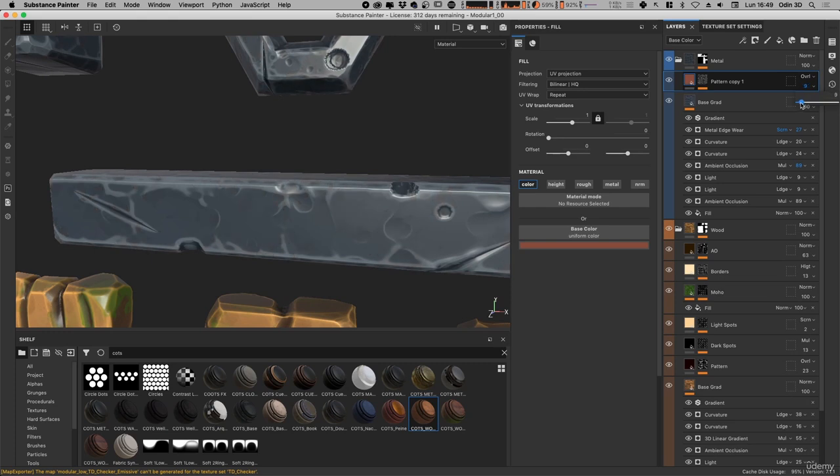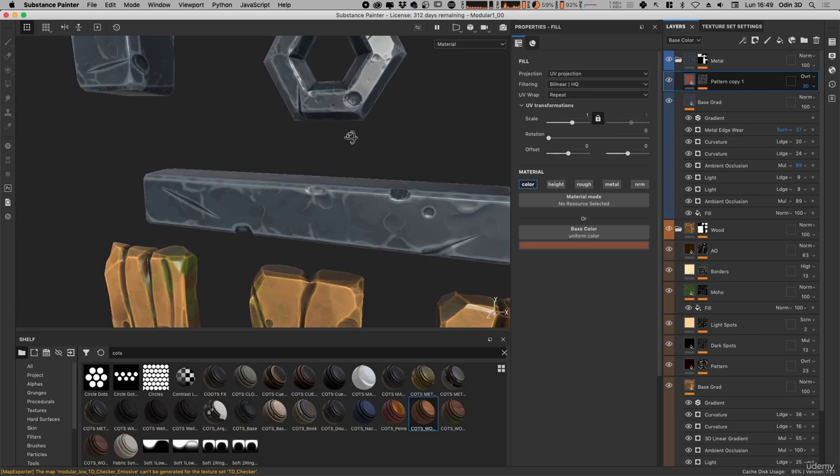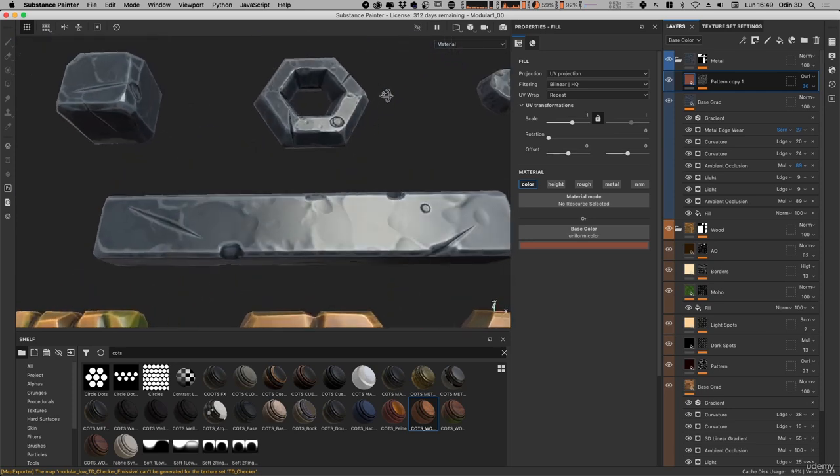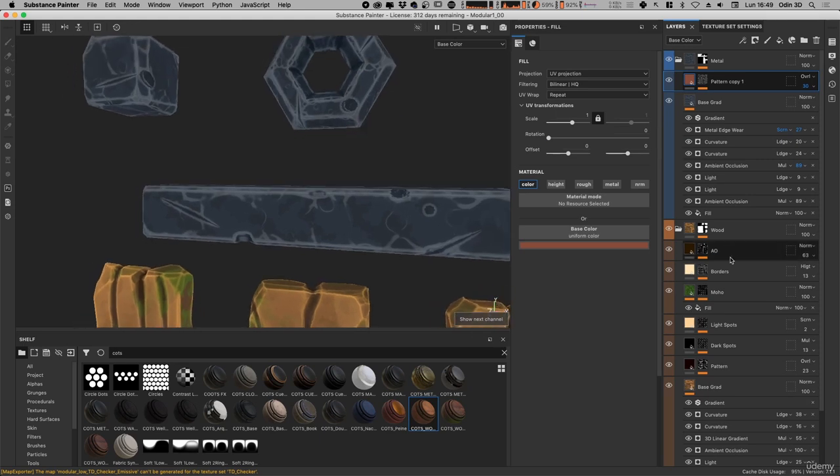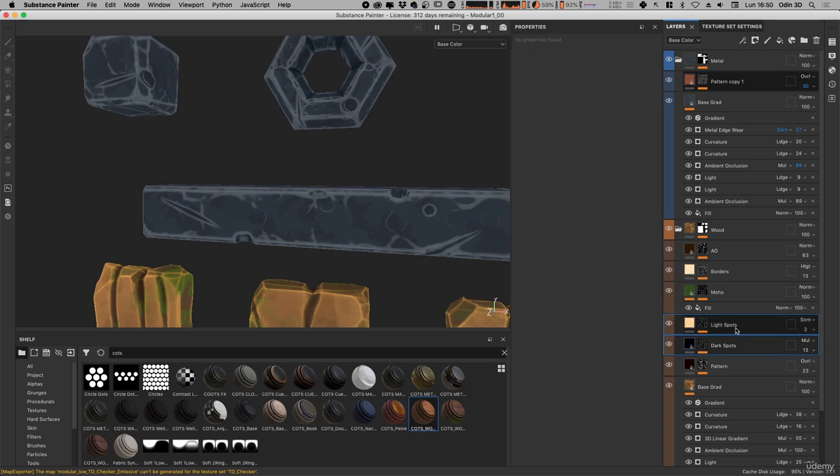And we are going to lower it to the minimum and raise it just a little bit. Okay, there we would have the spots. And as before, dark spots and light spots usually work well.